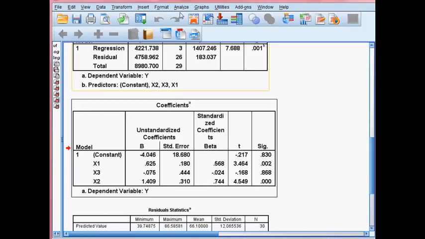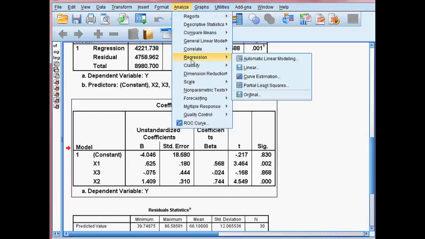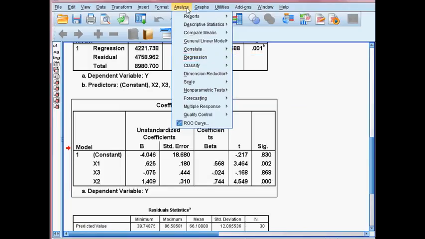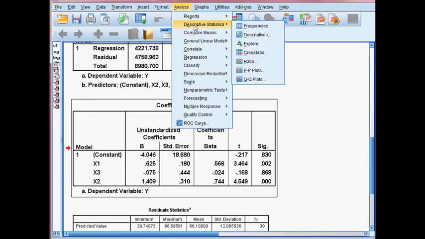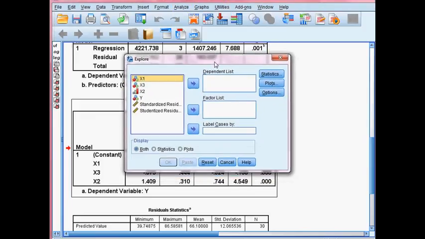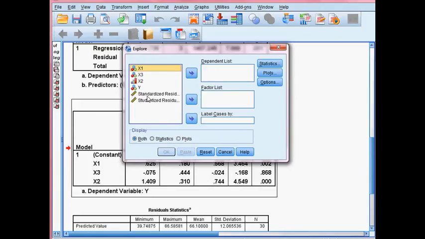Okay, so I go to Analyze as before. No, sorry. Analyze. Then I go to Descriptive Statistics. I come here. Then I go to Explore. Right. So here, Analyze, Descriptive Statistics, and Explore. I click on it. Okay. So here you can see we have two residuals. One is standard residual, one is student residual that we already saved last time. So now I check one by one whether the residual is normally distributed or not. Okay, first I check with this one, student residual. I take it here.